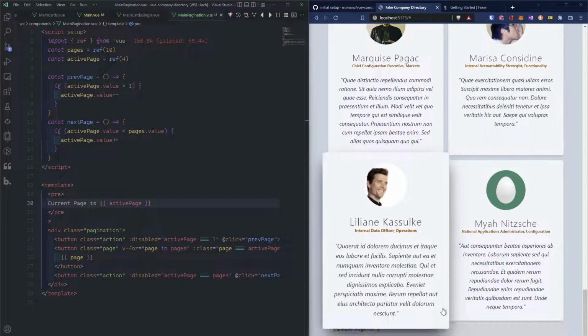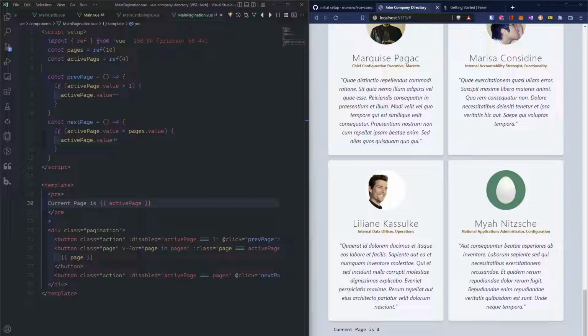So we can actually see it's not part of the layout. I know if I click next, my 4 will change to 5. I'm just calling the next page, and next page increases the value until my active page is less than my pages, that is 10. So when I get to 10, you see that my button doesn't work anymore. And even my mouse is not there because it's disabled. But I can go back, and now I can move all the way until I get to the top.